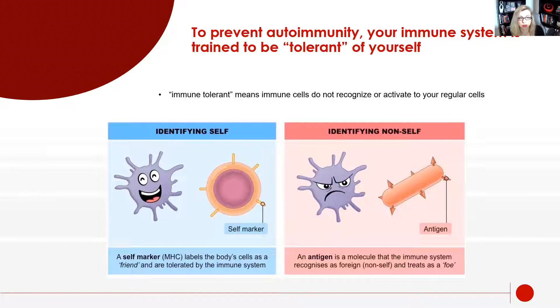We have something called immune tolerance to ourselves — that's right, we tolerate ourselves. The immune cells actually go through a training process when we're very little and when they're brand new in the bone marrow, the spleen, and the thymus. They're being trained to not recognize or not activate against our own self-proteins. So it doesn't recognize the good passports, which means those cells are almost invisible to it. If it does recognize something it's not trained to ignore, that's when it identifies non-self or foreign antigens and attacks. This concept of tolerance is really important and will come into play when we talk about cancer later.